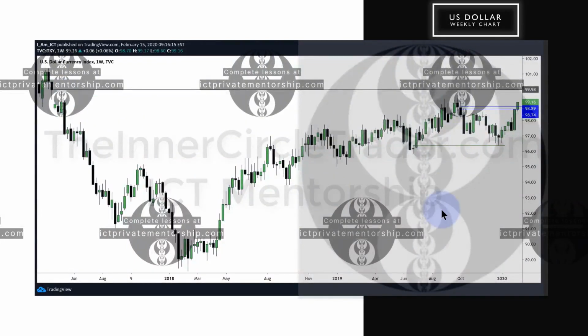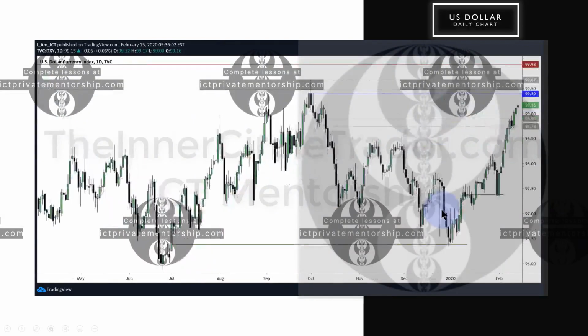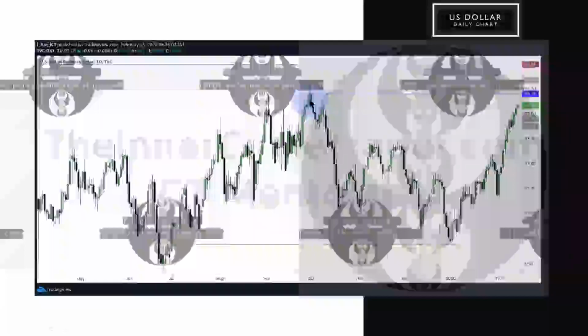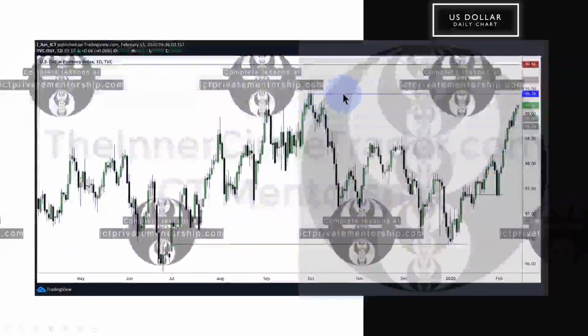Okay, it's going into the daily chart. All right, so we've cleaned it up a little bit. The next level to look forward to on the upside is the rejection block, which is the highest up close in the swing high here. So that's the one that's noted as the next draw on liquidity. Then we have the natural old high, and then the volume imbalance level from the weekly chart, which is 99.98. Really take this in for a moment.